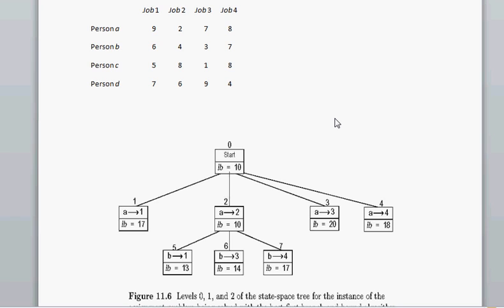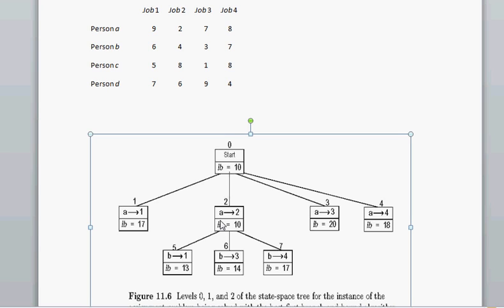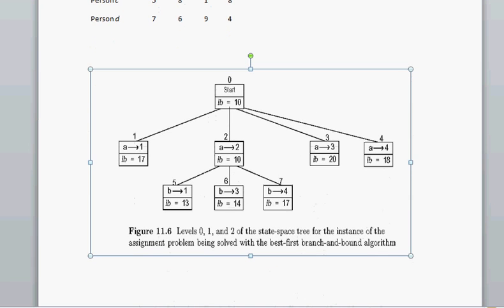And now, amongst these, which are called the active nodes, you will select the one which has the least cost, and you will proceed with that. You can see here A equal to 2 gives you least cost, so you'll proceed with that. That means now you have successfully assigned job 2 to person A. So now you have to select jobs for person B, C and D. Again you'll check person B can be given job 1, job 3 or job 4. In that again you'll do the same procedure, and then you'll find the least. Here the least is when you assign B equal to 1.